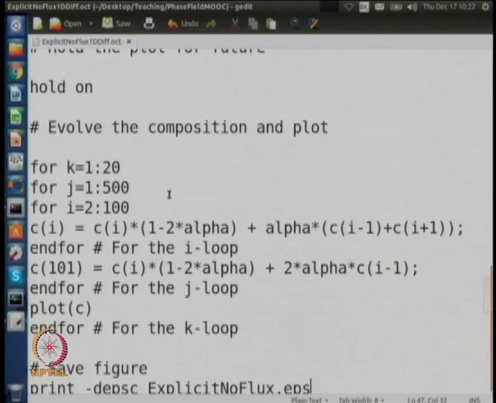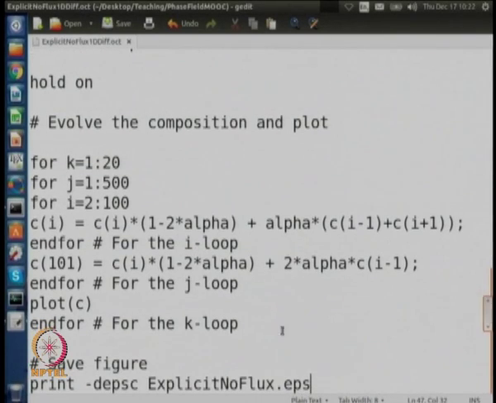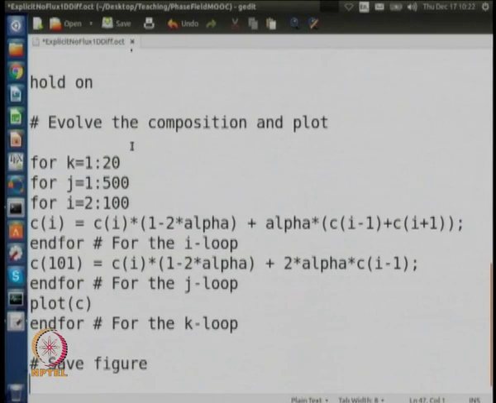Then we evolve the composition using this expression, which is the explicit expression, which is algebraic, the simplest way you can do it. Once you evolve some number of steps, you plot it, and then you go back and evolve for some more time, you plot it, and so on and so forth, and then finally you save the figure that is generated. So we are going to do that.